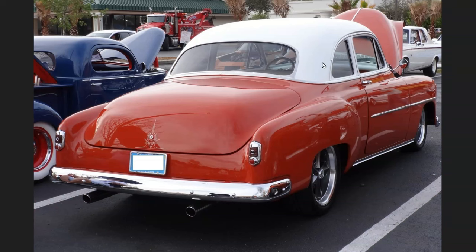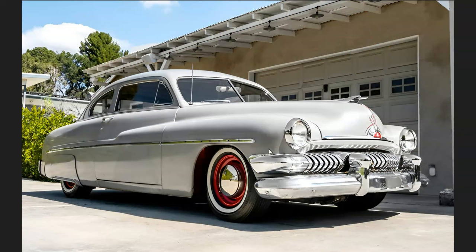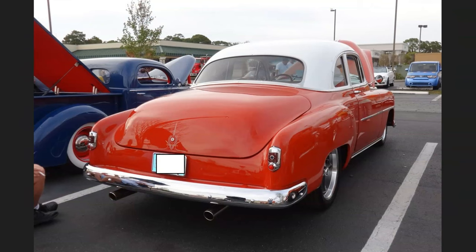I liked the red with the white top. It had American Racing wheels and dual exhaust, which of course you wouldn't find on the original, but it was a really sweet vehicle. Back in 1952, Chevy was competing with the '51 and '52 Mercury, and these cars were best sellers. That was the time when Mercury was ruling the roost, and this was Chevy's attempt at competing with the Mercurys of the day.